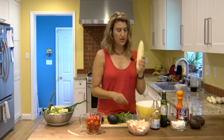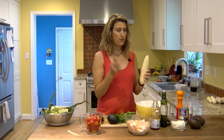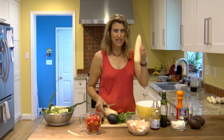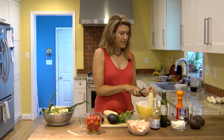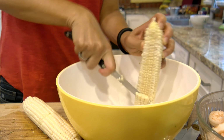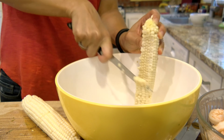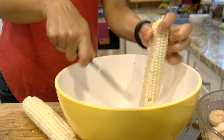Okay, so I have my corn, and you can either use a tool that's specifically for taking corn off the cob, or you can just use a serrated knife, and you can actually stand it up right in the bowl and peel down as close to the cob as you can get, because it's really sweet and juicy right by the cob. And of course you can use frozen corn for this. I prefer frozen over canned, but you can use canned too.